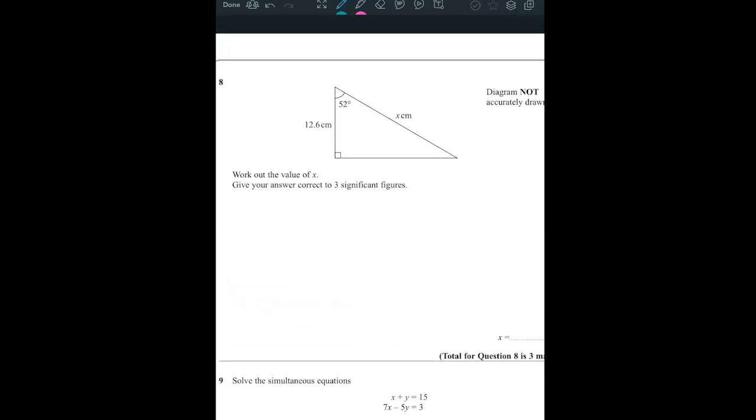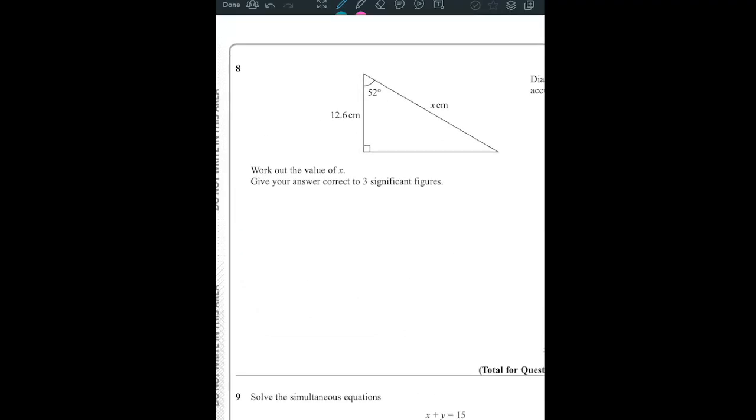Question 8. This feels a bit odd because we've had a couple of difficult problem solving questions in a row now, and now question 8 goes back to a simple version of a nice topic.